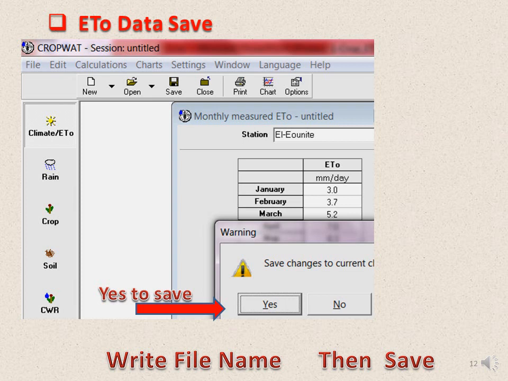After having input ET0 data, we are going to save this data. Thus press yes to save and write the file name in which you will save your ET0 data for other processing later.